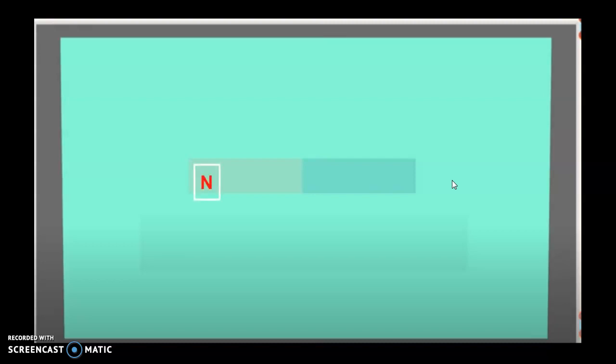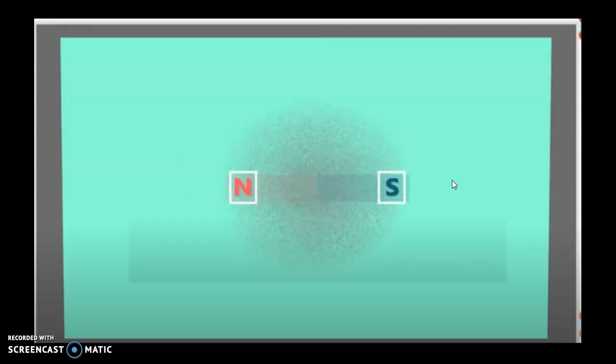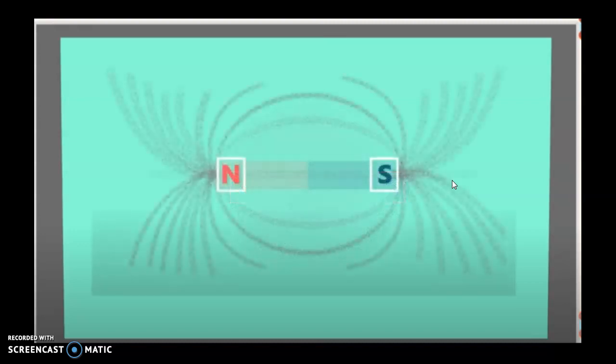Mark the positions of the two poles of the magnet on the upper face. This place is above the North Pole and this one is above the South Pole. Finally, sprinkle some iron filings on the upper face slowly so as to cover the entire area surrounding the magnet. What will we notice? We will find that most of the iron filings cling near the ends of the magnet, while there are very few iron filings in the middle.